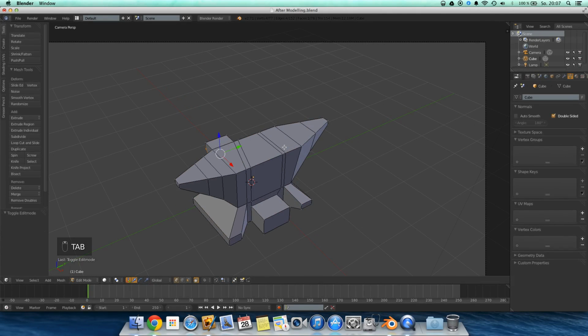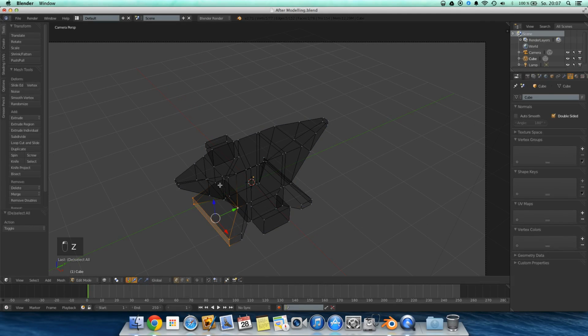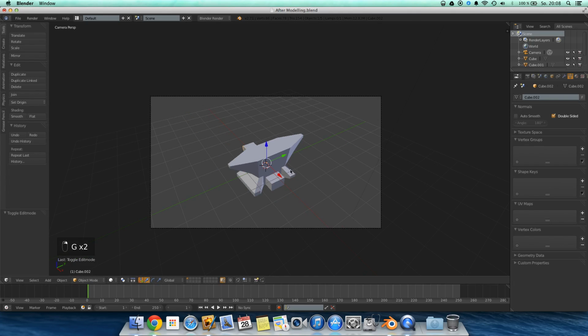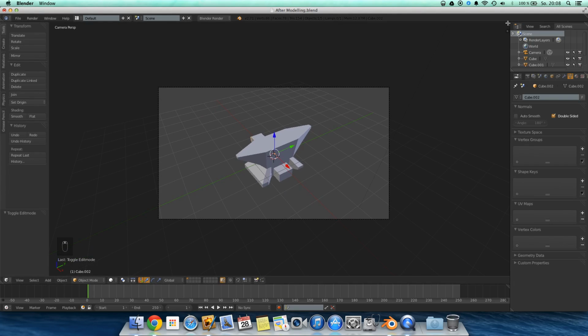And now we come to the fun part. First we have to select the parts which are partly covered. Hit P, then selection to separate those parts. The same thing here. Now, as you can see, those are separated. And after that, we have to set the render engine to Cycles Render.